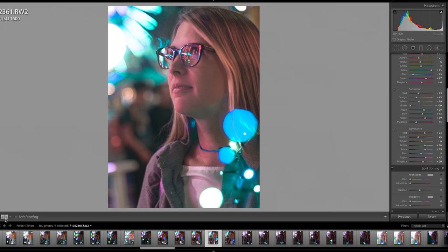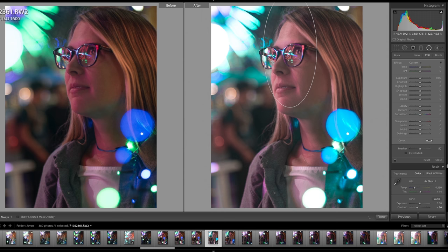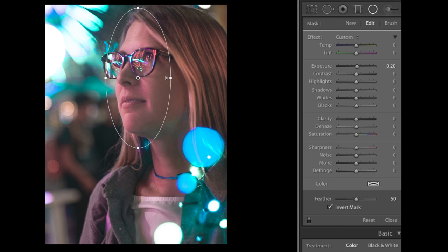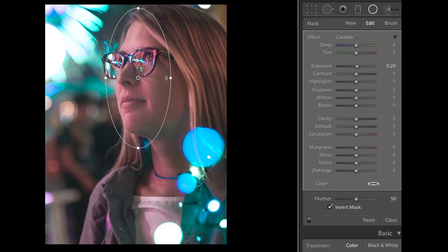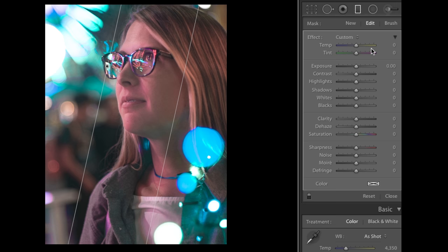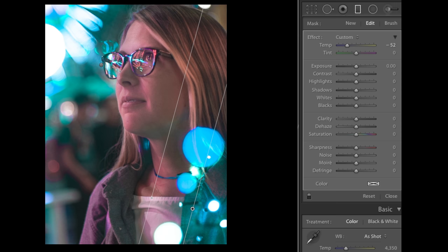If you ever want to see your changes side by side, you can click in the lower left-hand corner to do a before/after. To take this a step further, you might want to boost her face a little bit more. What we can do is start playing with different types of masks — I'll put a spot right on her face, feathered at around 50, to really make it pop. Another cool thing you can do is add a graduated filter from the left or right and play with different colors. We're going to push more into the blues on one side, and you can see the teals really popping. We'll do that on the other side too — framing her top and bottom with that teal look, and then in the center you really see the purples popping. It's almost like cotton candy coloring.